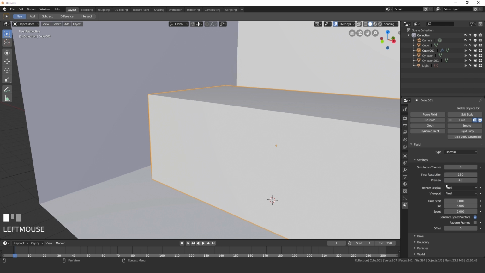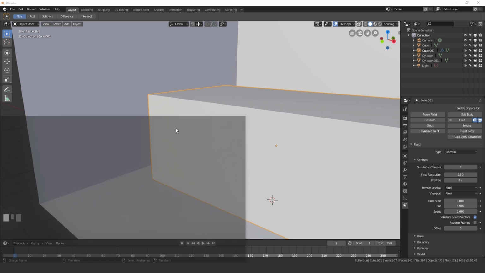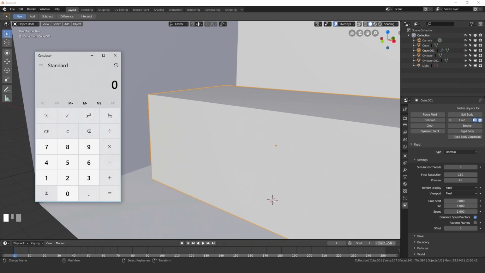Now the time start and end, this is where you determine how long your animation is going to be. So if we are over 250 frames, which is the animation that we're going to be using, we need to divide the frame rate by how many frames there are in our animation. So let's open up the calculator, and we have 250 frames.